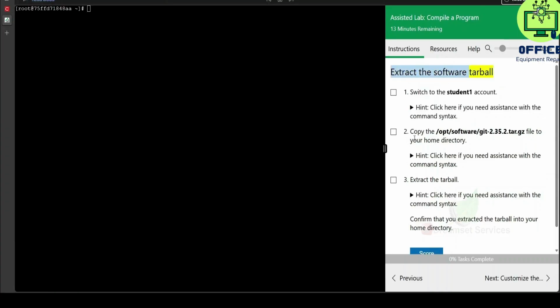Extract the software tarball. Switch to the Student 1 account.